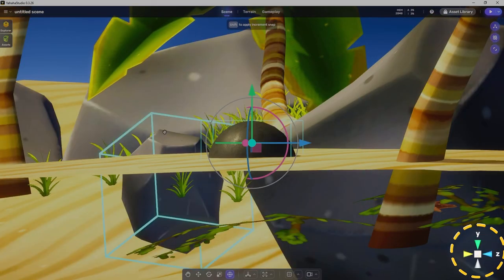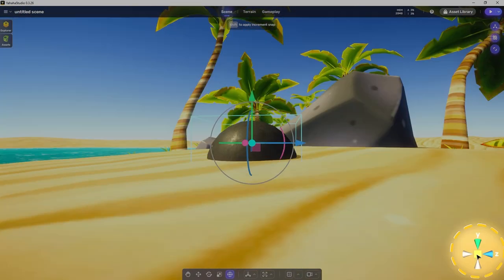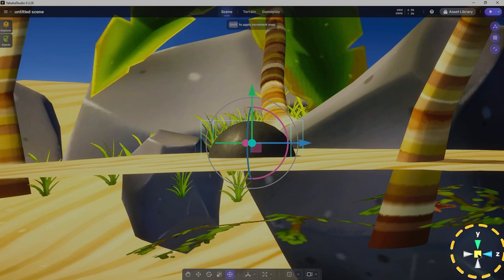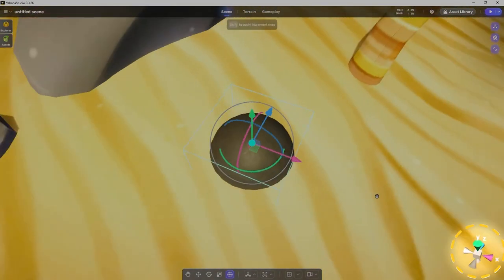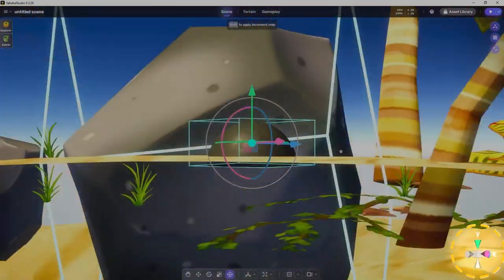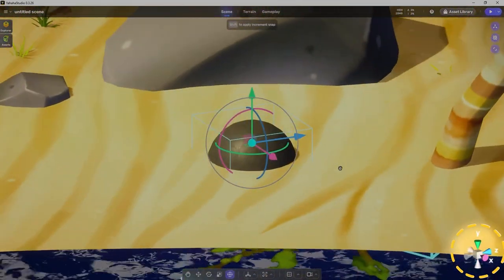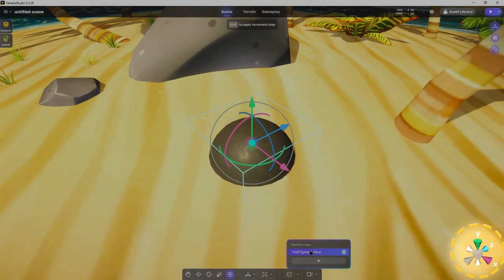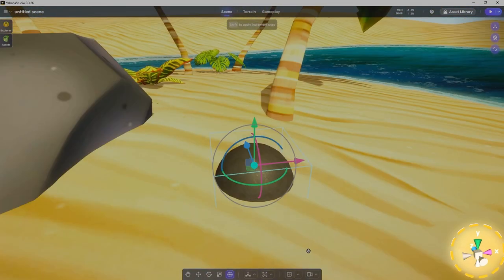Also, by clicking on the cube at the center of the gizmo, you can switch from perspective mode to orthographic mode, which is a mode without 3D perspective and can help you to align objects even better because it removes distortion due to distance. Be aware, you can tumble the camera in orthographic mode, so if things are looking off and clipping oddly, then clicking on the cube will switch back to perspective mode and the scene will look normal again.